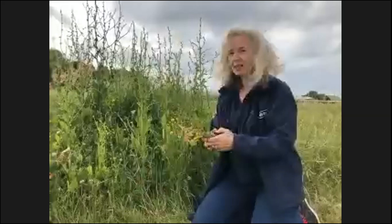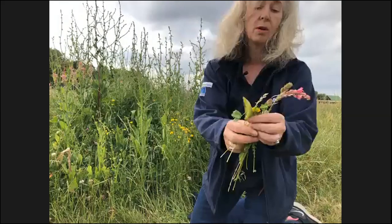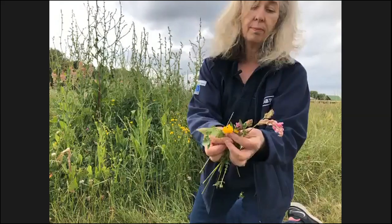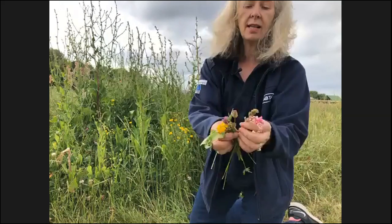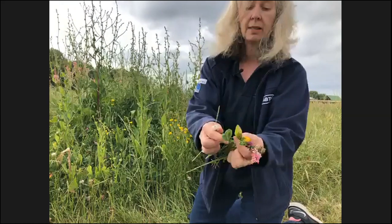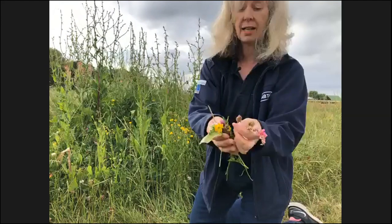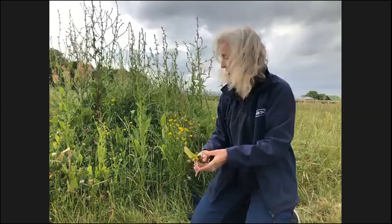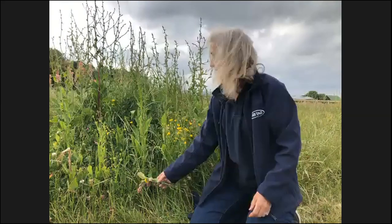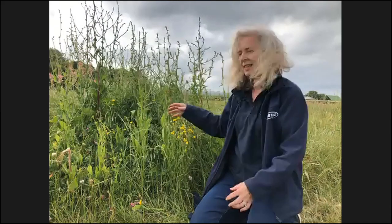We've got festulolium and regular lolium. But we've also got all sorts of legumes and forbs. So we've got red clover, white clover, bird's-foot trefoil, and the big one here, sainfoin. And of course we've got other things like chicory, and salad burnet. That's probably not all of them, but it gives you a feel for the amount of diversity that we've got there. And you can see that we get this very complex, complicated canopy.